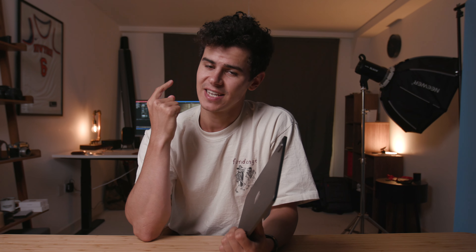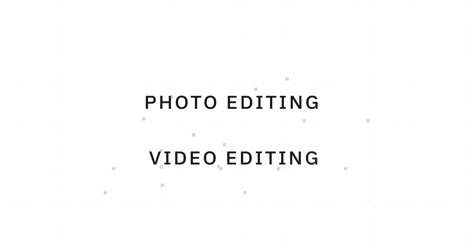I don't tend to cover things like this on the channel because tablets really don't get me that super pumped — they don't tend to help me in terms of creating content. But I'm super excited about this iPad because it includes the M1 chip, which theoretically means it is a hell of a lot more powerful than previous iPad generations. I previously owned an iPad Air for about five years, so it was due an upgrade.